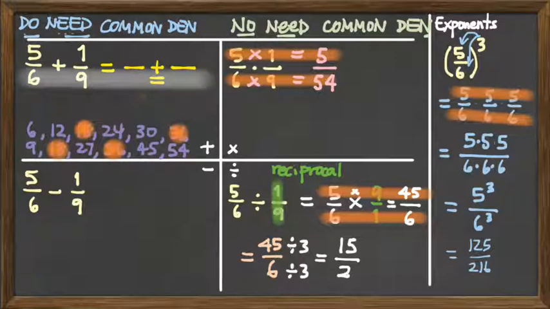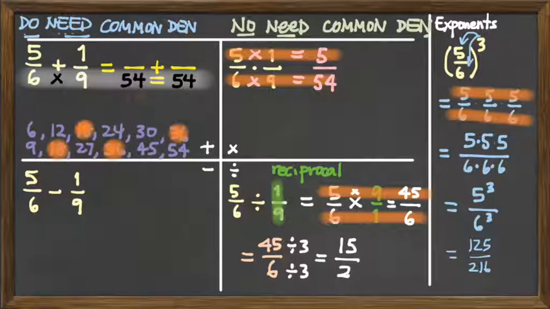So one of the tricks that you can do, it's not really a trick, I mean it works every time, is just go ahead and multiply the two denominators together, 6 times 9. And so that's going to give me 54, which is definitely a common multiple of 6 and of 9, right? And so we can go forward in this problem in just the same way.